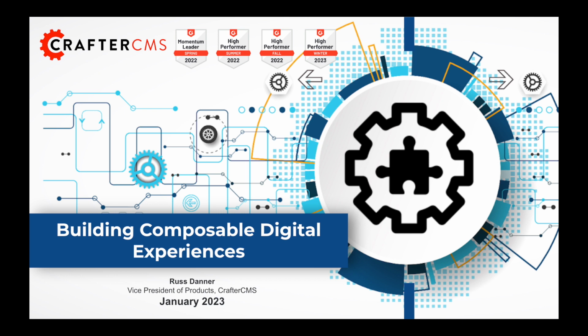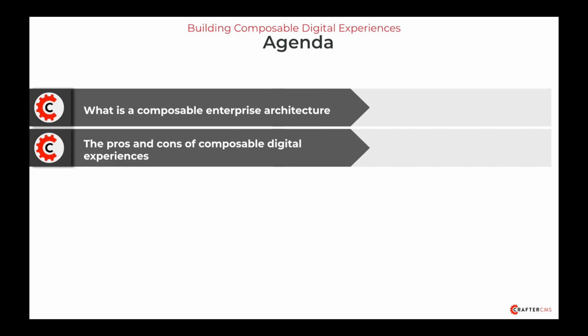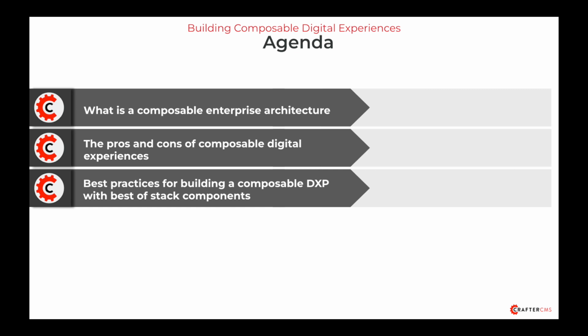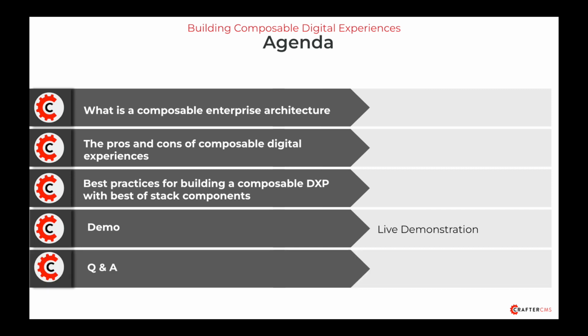Today we're going to be talking about building composable digital experiences. So we'll start with an overview of composable enterprise architecture, and then we'll look at the pros and cons of composable digital experiences. After that, we'll talk about some best practices for building composable digital experience platforms with best of breed stack components. And then we'll look at a demo of Crafter CMS in this context. At the end, I'll try to take some questions.